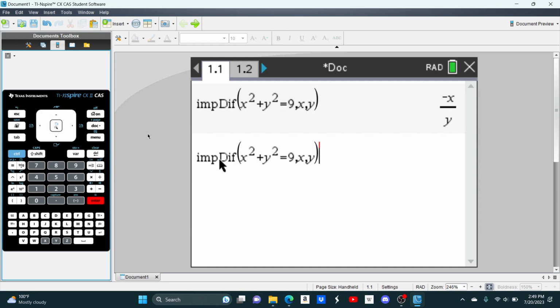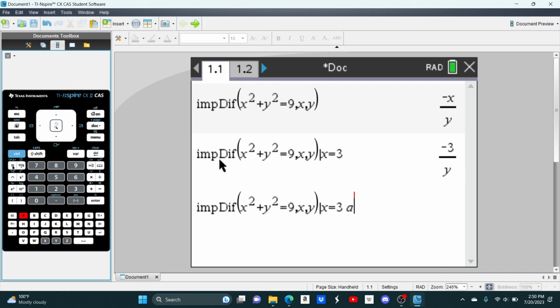You can use the "such that" function out here. So let's say it's a pretty complicated equation and you don't want to retype your x's and y's into each spot in your answer. You can do such that x equals 3, for instance, and it'll say, oh, now we have negative 3 over y. You can put an "and" out here and say x equals 3 and y equals 5. Click enter, and it'll put that in for both of them there. So you don't really need it in this scenario.